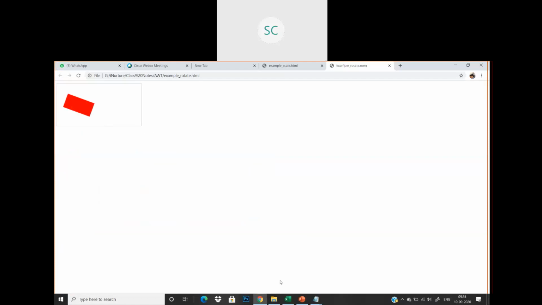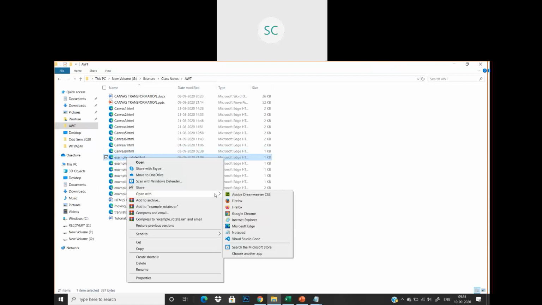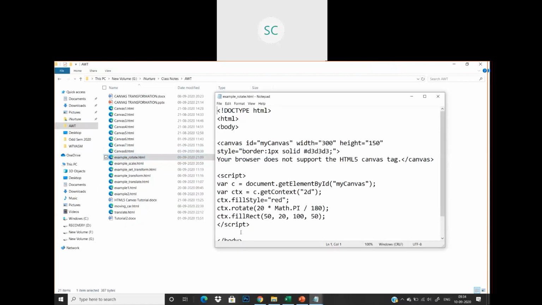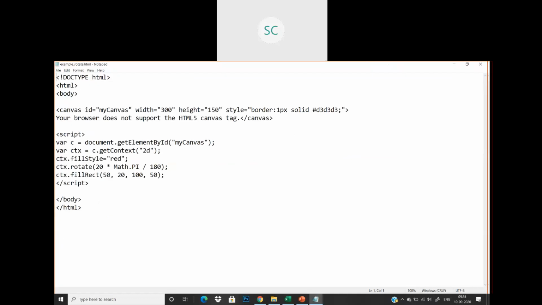How rotation is done is simply we again created a context object. We fill the style with red. Then I told you in rotate first we have to rotate, then we have to create. So first we rotated the angle by 20 degrees, converted it to radians.